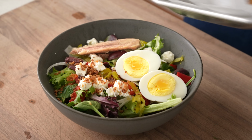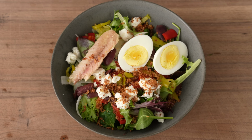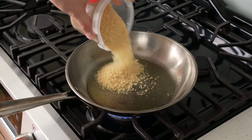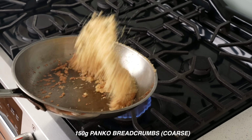Again, this is something that I usually have on hand ready to go because I love them so much, and it only takes 2 minutes to make. To make them, into a medium saute pan that I've preheated over high heat, I'm going to glug in a pretty serious amount of oil. Let's call it 1/3 of a cup, maybe 30 mils. Then in goes 150 grams, or about 3/4 cup of coarse chunky panko breadcrumbs.